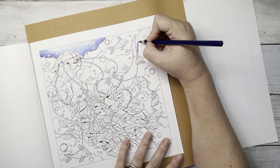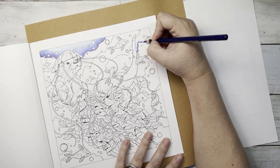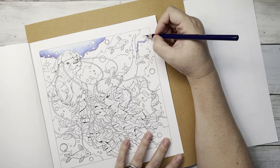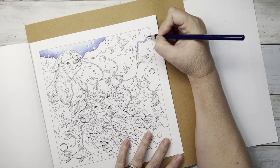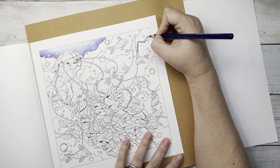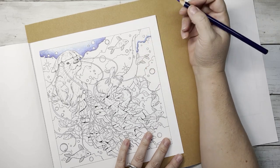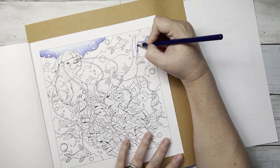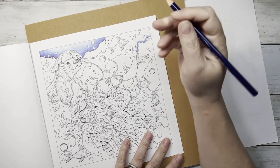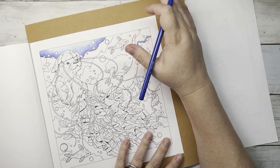And I'm going to try not to color the bubbles, because I'm going to try to do some rainbowy bubbles to match the jellyfish. You know, this is all in my head, I have great plans. Doesn't mean they're going to work out. So there we go. I'm not going to do too much yet. I will make it come out a little bit more later, and get closer towards the end of the third layer that I do.